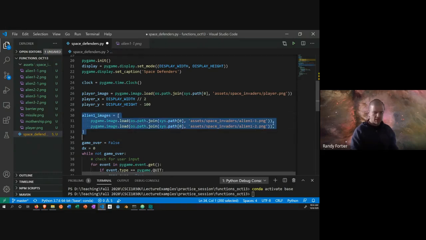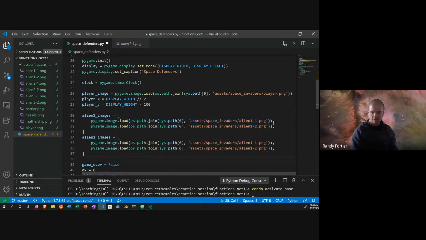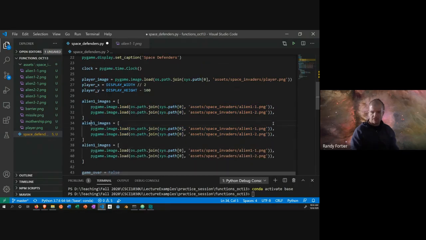All right, so let's duplicate this 3 times. This is going to be alien 2 images, and this will be alien 3 images. Alien 2 images are going to be alien 2-1 and alien 2-2, and alien 3 images are going to be alien 3-1 and 3-2. These are the 6 images that we're going to be using.